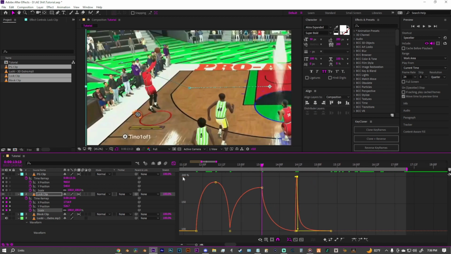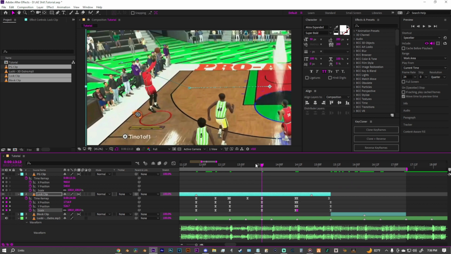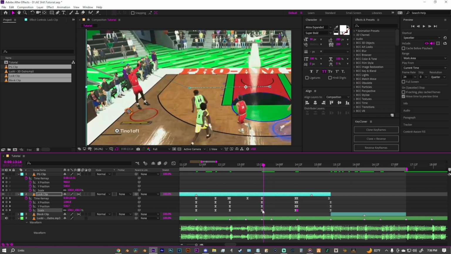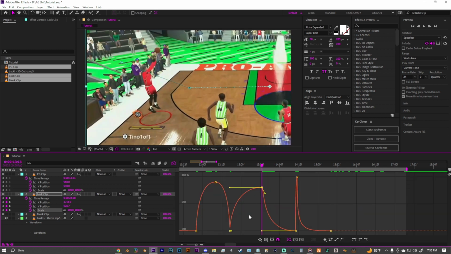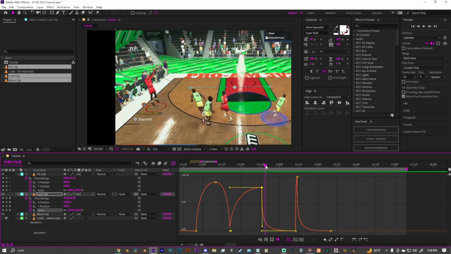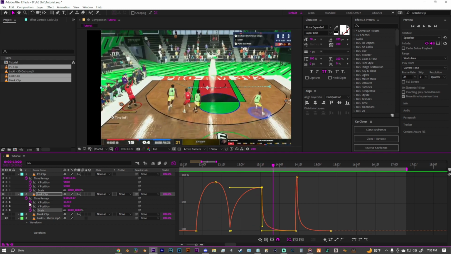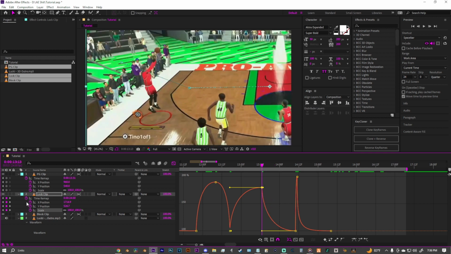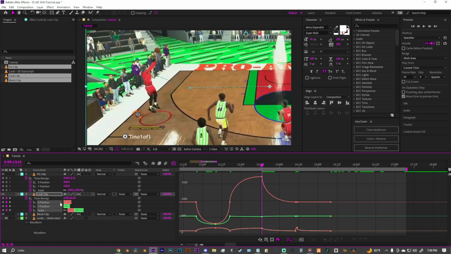Alright, so here's the situation with this. I want this to be sharper, but if I only edit the scale, the positioning is gonna be off. You see, the positioning is gonna be off. And the solution to that would be to edit both the positions and the scale together. But as you see, it looks super weird right here. There's no way you could do it.